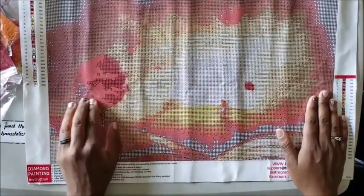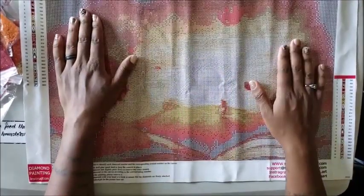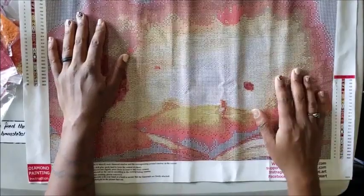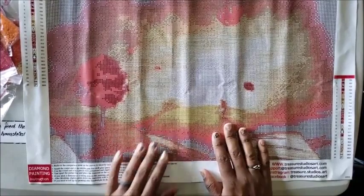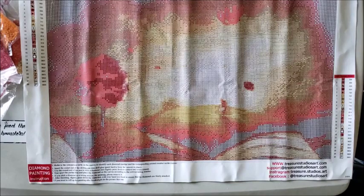Oh, there's another one right there. Crap. Either way, I say, yeah, sure, go check them out. They're not a bad company. I think I should have ordered this image a little bit bigger. I thought that the size would be good, but let's see if they actually measure to size. That's if I can find my tape measure, because Lord knows Maggie runs off with all the things. Oh wow, she actually put it back.